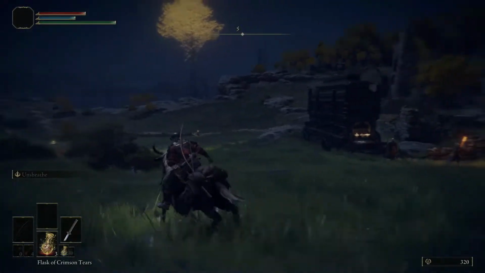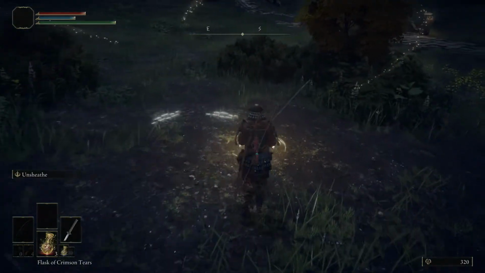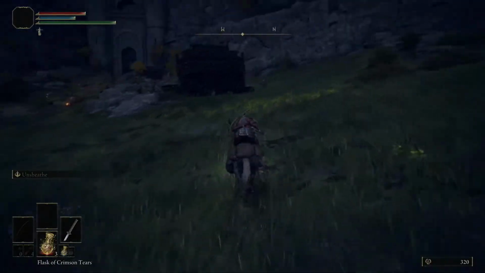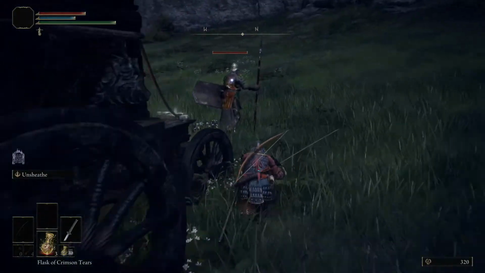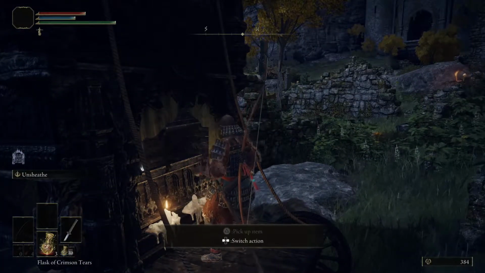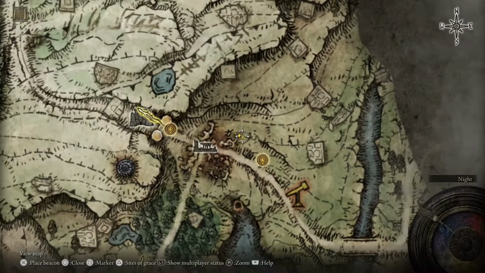These guys, it's amazing how far their aggro ranges really are. There we go, get our other lost grace. And gotcha. Every one of these, every complete one of these, flail right there, has a chest in it for you to get an item. So always remember that.